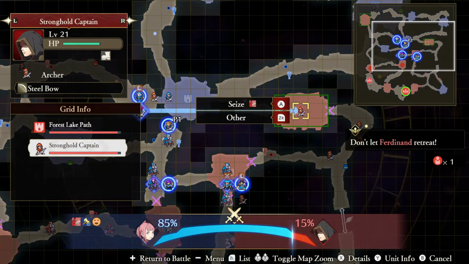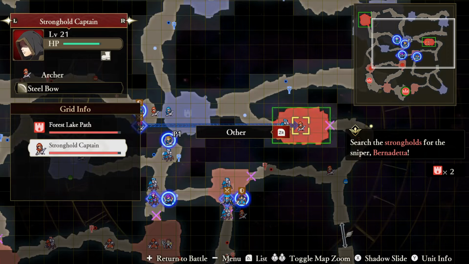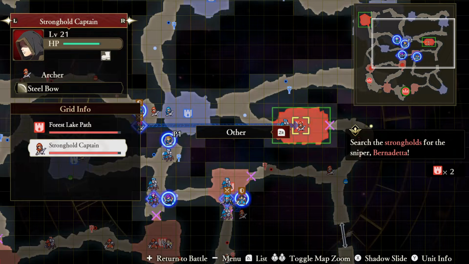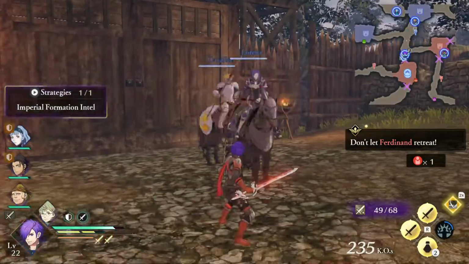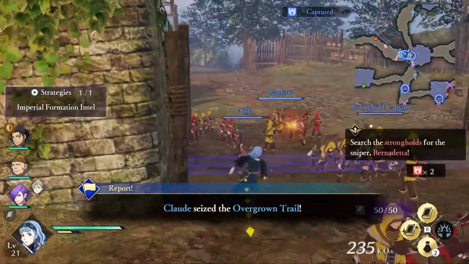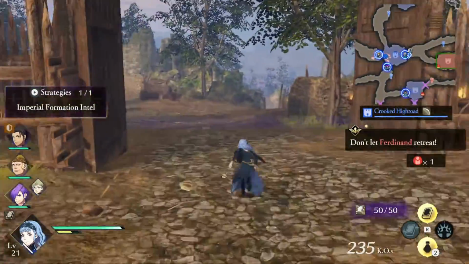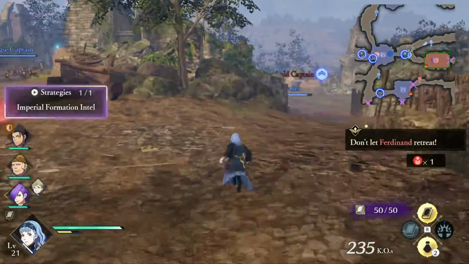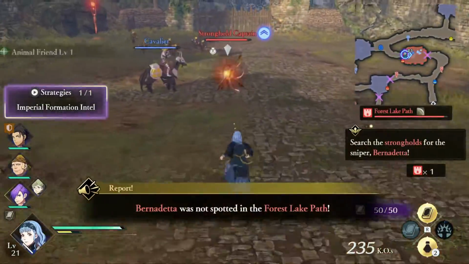Why don't you go to the west? Not west, east. Don't worry, I won't slack off. I want you to go to the east and take out the archer for me. Well, actually, hold on. I'll take control of Marianne. So I gotta defend her life. Now let's go ahead and carry onward down this row and take out the stronghold Captain.